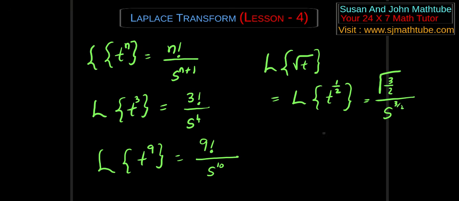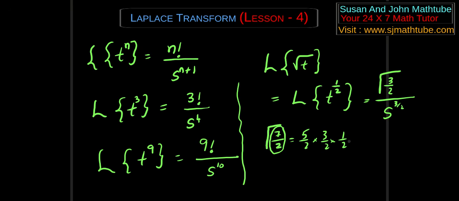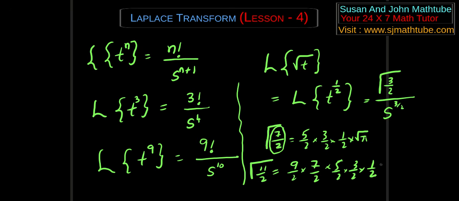I think you remember evaluating gamma functions in your first semester whenever we have a fraction with denominator 2. It's very easy. You reduce the whole number by 1. Again you reduce by 1. Again you reduce by 1. It is guaranteed at one point you will reach 1 by 2, because the denominator is 2. And at this point you put root pi. Suppose you have gamma 11 by 2. What is 11 by 2 minus 1? Yeah, 9 by 2, 7 by 2, 5 by 2, 3 by 2, 1 by 2. Yeah, and a root pi.